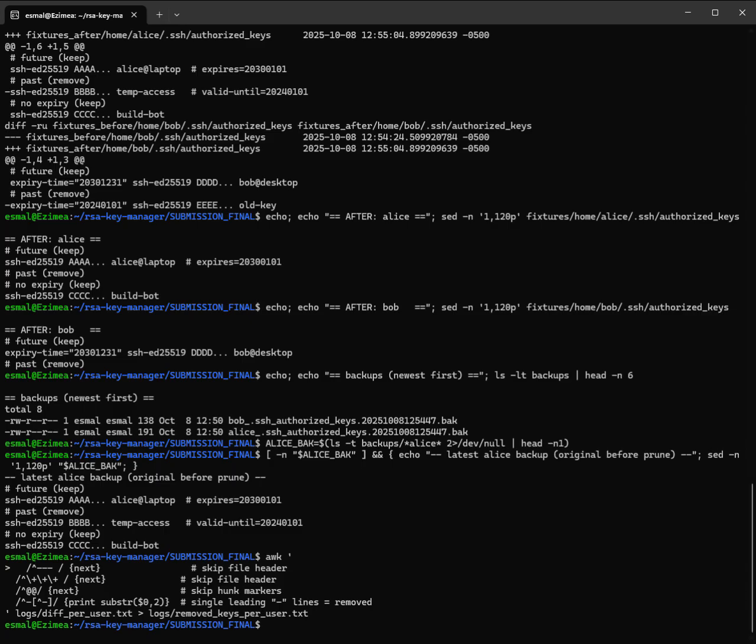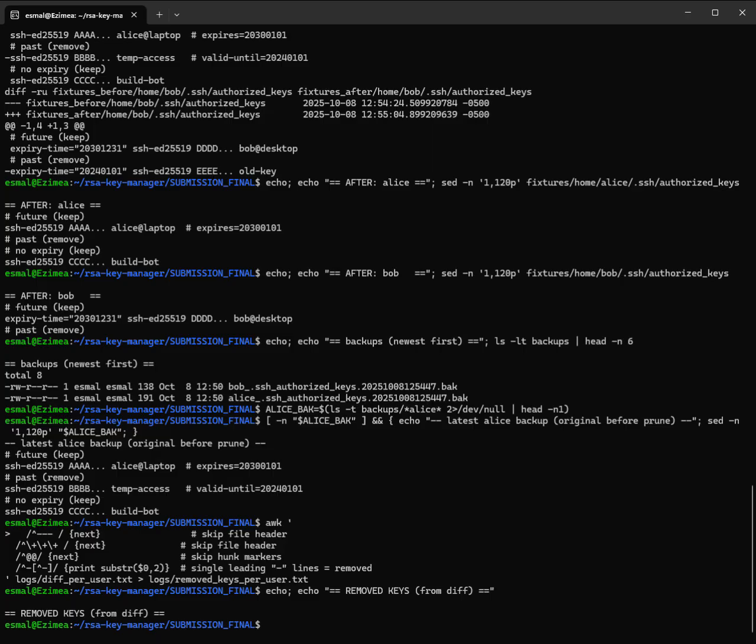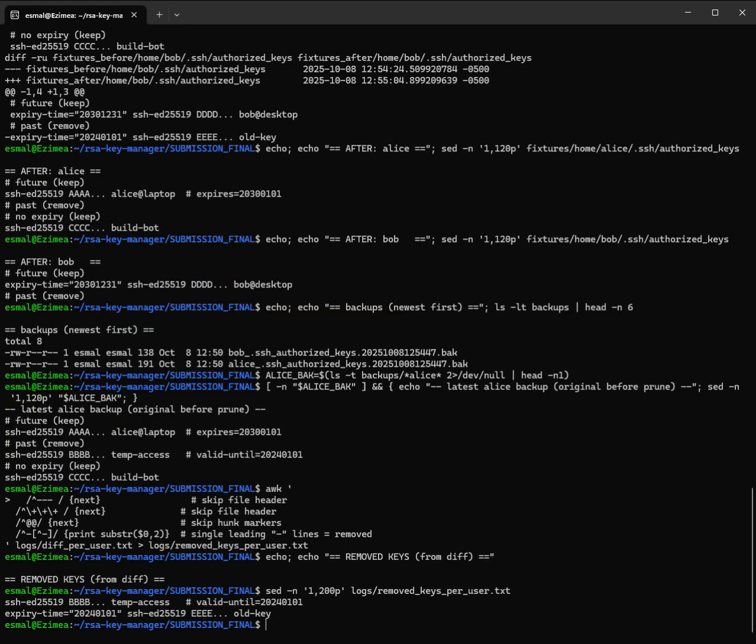Now we're just going to echo it. Okay, removed keys. And here it shows the removed keys. So this one was the removed key, and then this one was the other one.